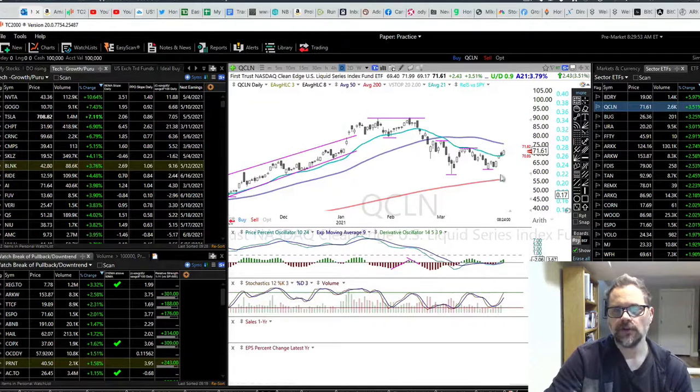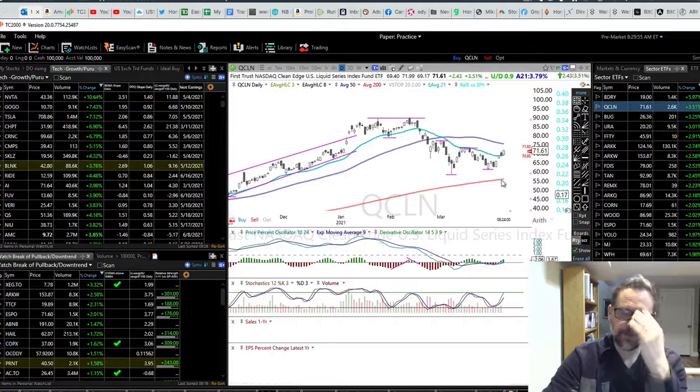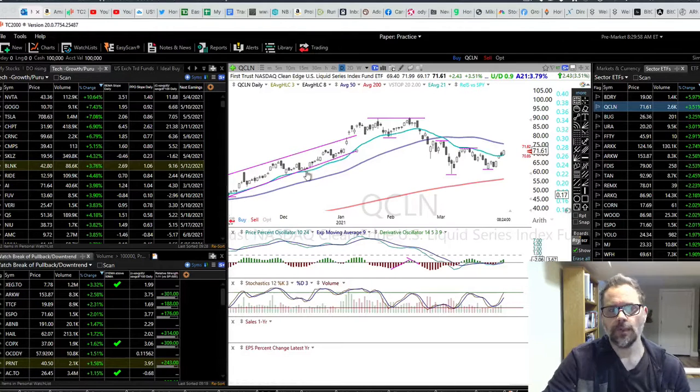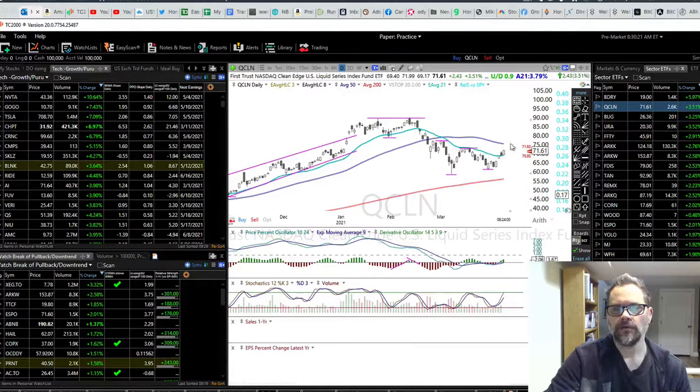So we're in a transition. This is where I was getting into earlier, where I was talking about higher highs and higher lows. Once you break that pattern and you've got a lower high or a lower low, you have to wait ideally for a reversal of that situation. Right now we do have a higher low, but we still have these lower highs. Once you get above that spot, this one here, you've established a higher high and a higher low. And that's a good spot.